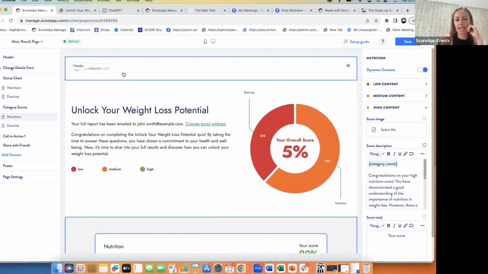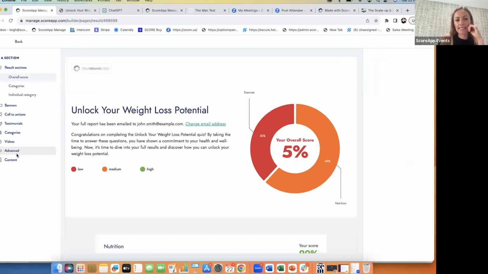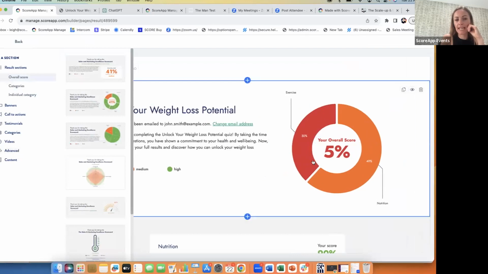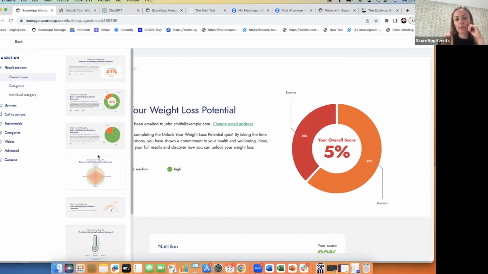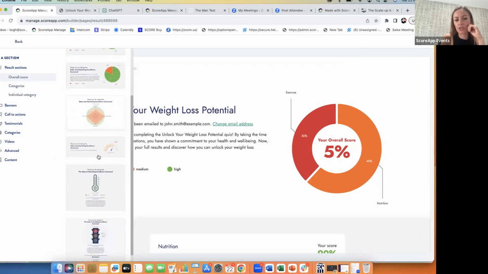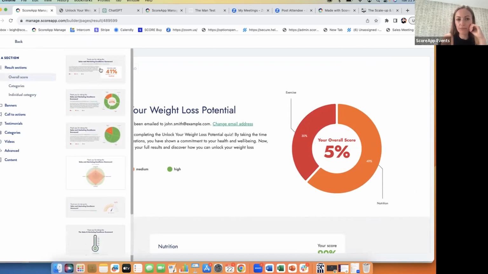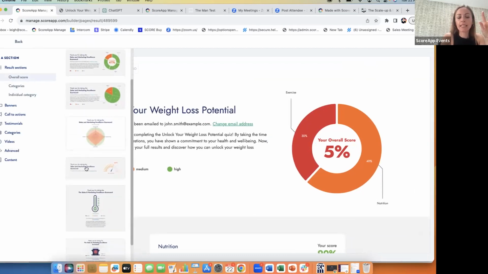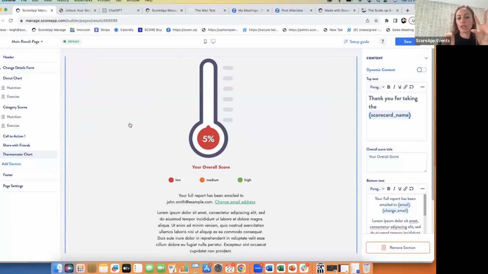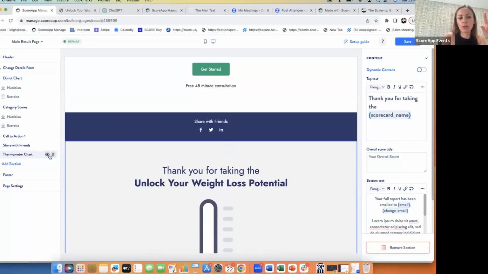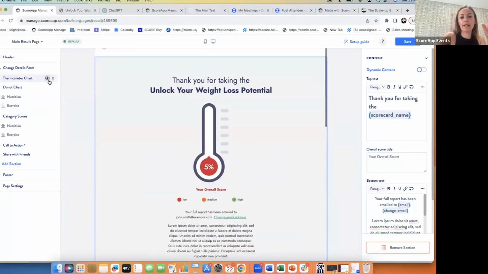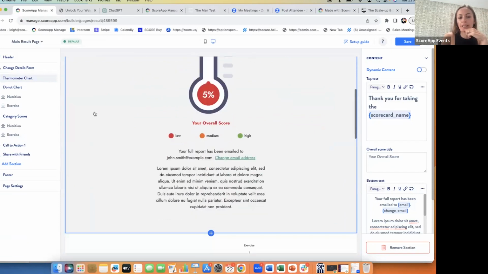So very similar to the landing page, you'd want to put your branding up here in the top. And then you might want to go to add a section, and AI will select what it feels is the most appropriate way to present that overall score, but you may prefer a different option. So if you go to add a section, you can see that there's traffic lights, we've got a thermometer, a speedometer, a spider diagram, just the percentage on its own as well. So if you'd rather add a different section, you can do so. And then, if you want to use the content, you can copy and paste it. And again, you can move that section around. So if we wanted to swap it, we could do so by moving it up the page.